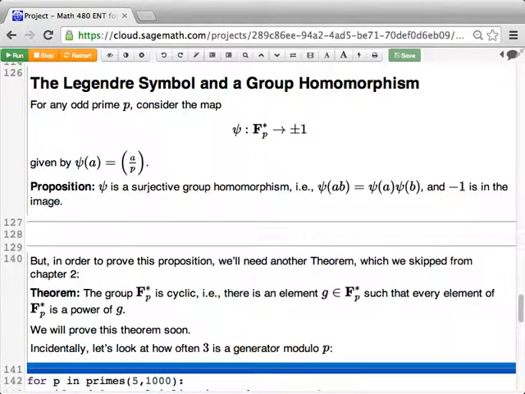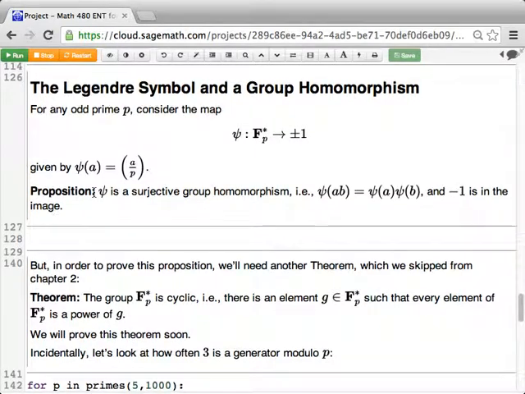First, the Legendre symbol is a group homomorphism. What that means, again, is that if you define psi to be the Legendre symbol with p, and you look at the non-zero elements modulo p, then it's a homomorphism. So psi of a times b is psi of a times psi of b. That's all it is. Homomorphism just means multiplicative, more or less. This is kind of obvious if you have the equivalent formulation of the Legendre symbol that I just mentioned, namely that a over p is a to the power of p minus 1 over 2. But you can prove this directly from the definition, and we're going to aim at that in a minute, or actually in a week after the weekend.